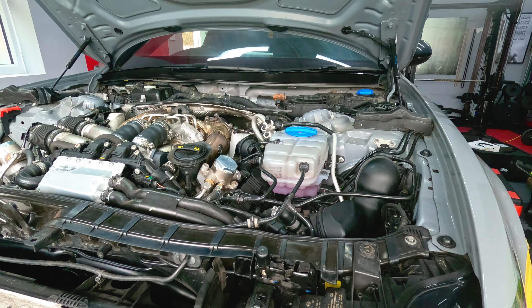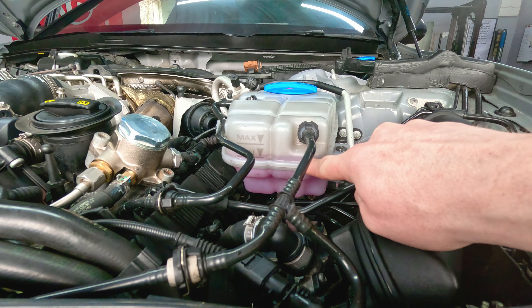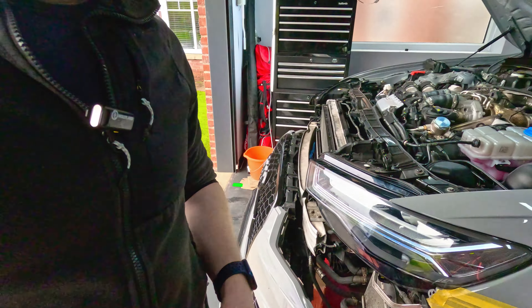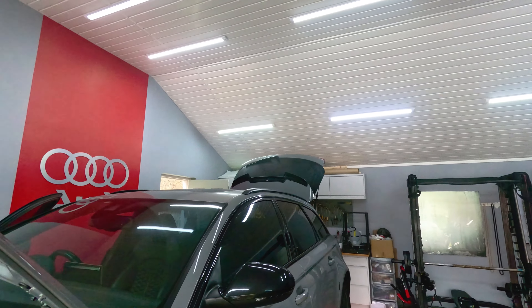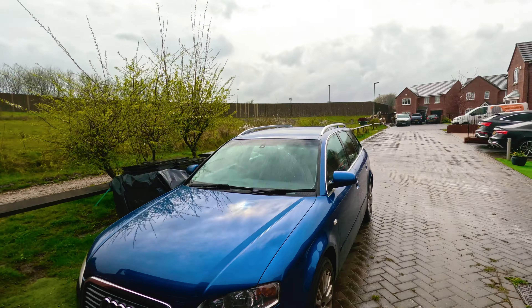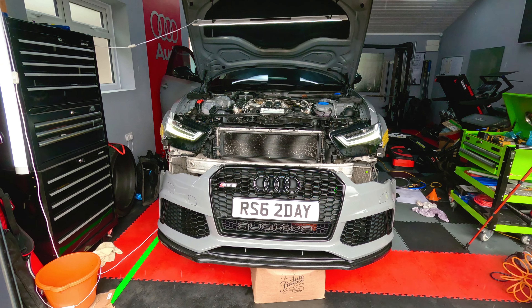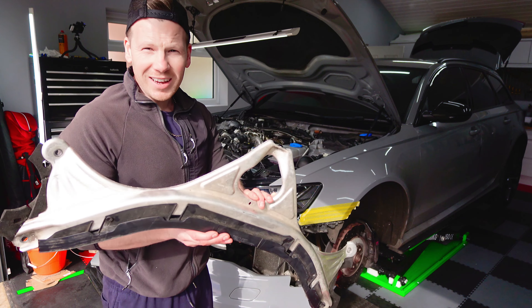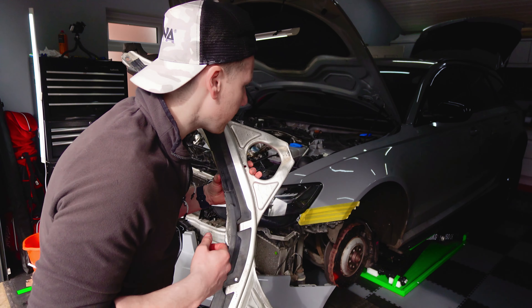Well, she sounds good. So I'm just going through the coolant procedure where you get in, start the engine up and run it for a couple of minutes at 3,500 RPM, then let it sit for a bit and run it at 2,000 RPM. You can actually see the coolant level's dropped and some of the bubbles are starting to come out. I've got another couple of minutes running this at around 2,000 RPM, then we'll let the system completely cool down and top up the levels one final time. While that's cooling down, I'm going to get the bumper back on, get that strut brace back on, and then hopefully everything will be back together and I can take it for a spin. I've been waiting for this for ages.